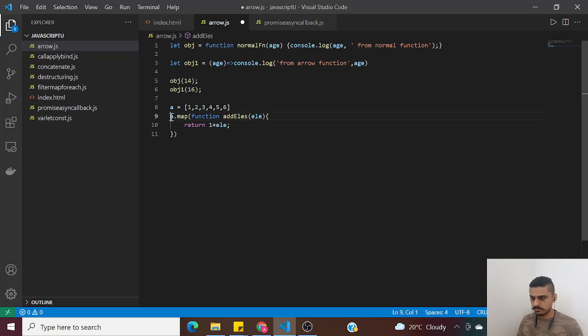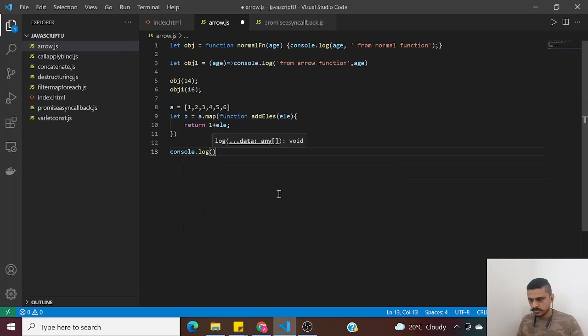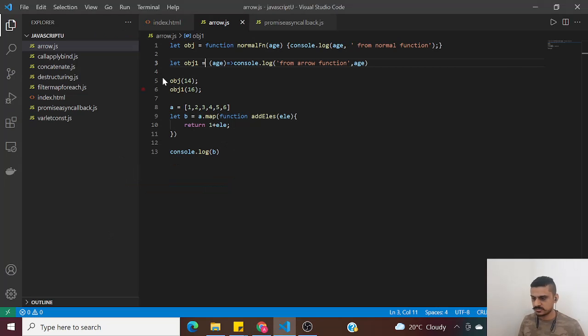Now since map doesn't modify the original collection, it returns a new one, so you have to catch it in a new variable. And this also I have covered in my map video. So let's log B to the console, right? So it has added 1 to each element and has returned.